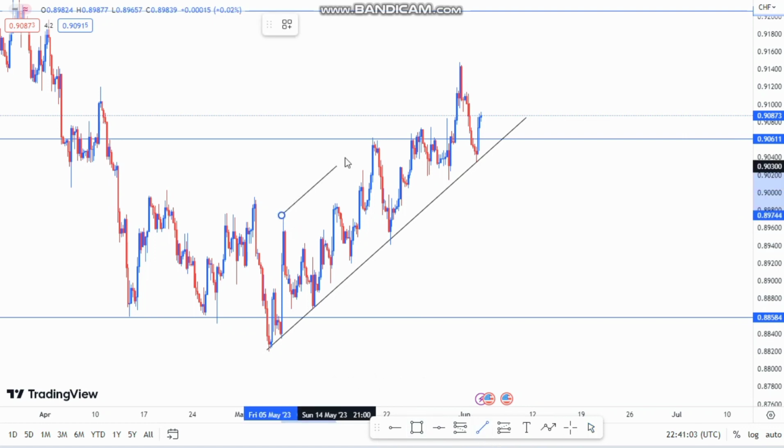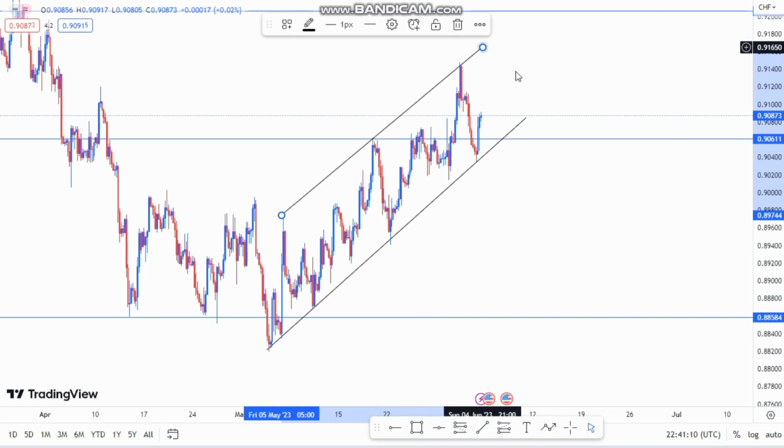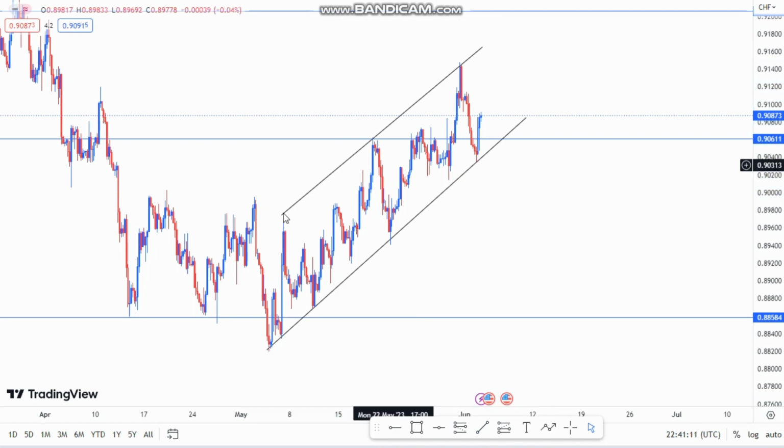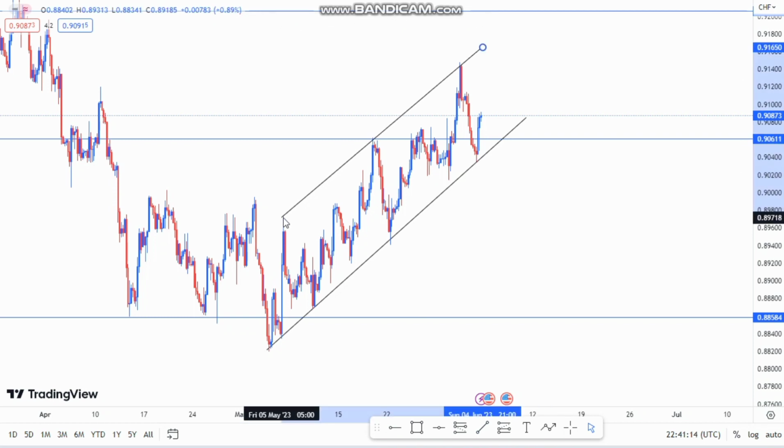Okay, starting from here. First touch, second touch. As you can see, I'm trying by all means to use the wicks of the candlesticks, but if you want to, you can just use the body of the candlesticks. Still fine with that way. So you can see that the market has been pushing to the upside. On the upper side, you have the first, second, third, but on the lower side, you have the fourth touch. So we are going to anticipate the fourth touch over here.